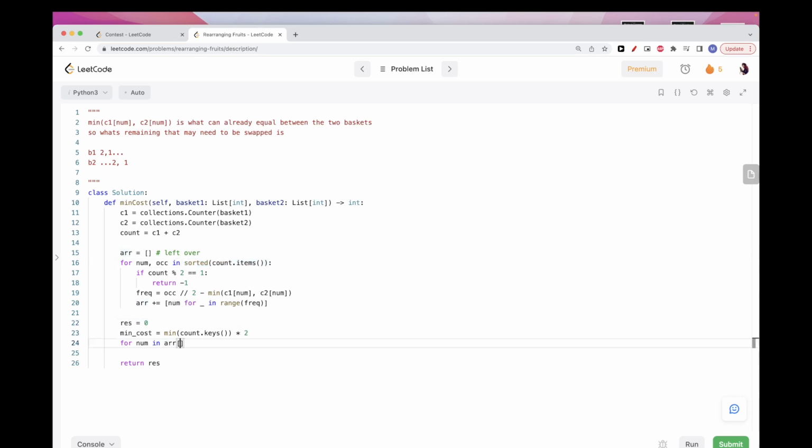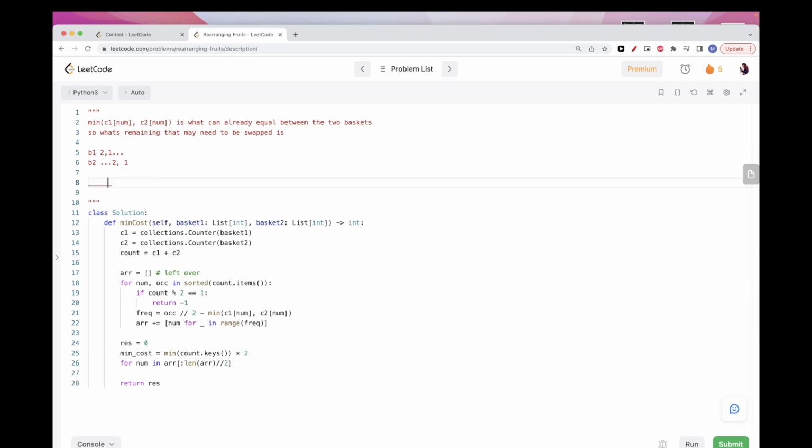Okay, and so now we only need to go through the length of the array up to the first half of the array, because that's the smallest side, right? So we have the array here that has all the values, right? Okay, and we want to associate the smallest with the biggest, but each time the smallest is going to be the min. That means basically the cost is going to be just the values of the first half of the array, because that's the smallest, right?